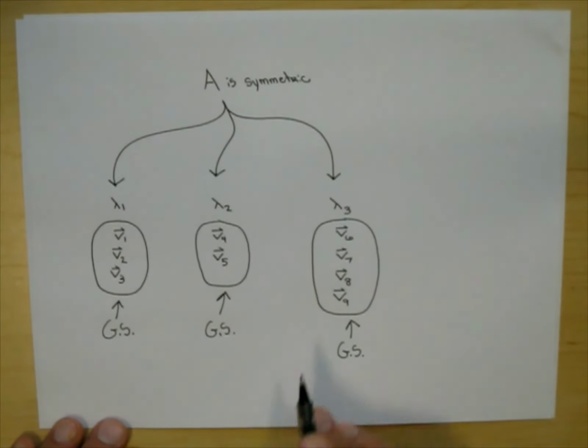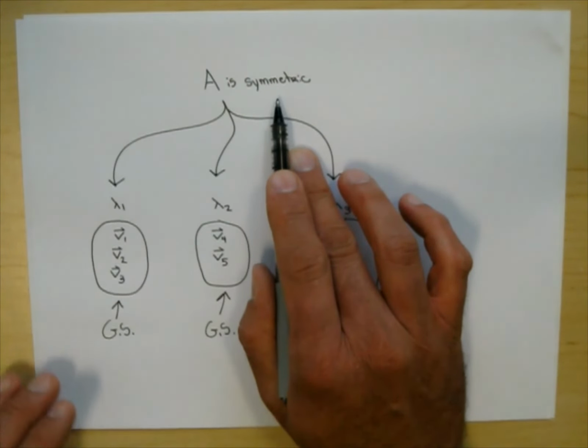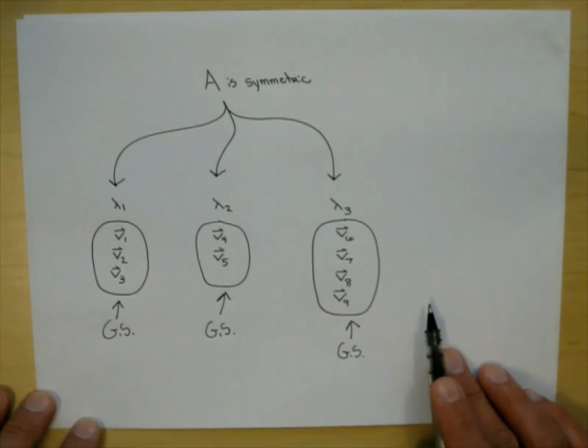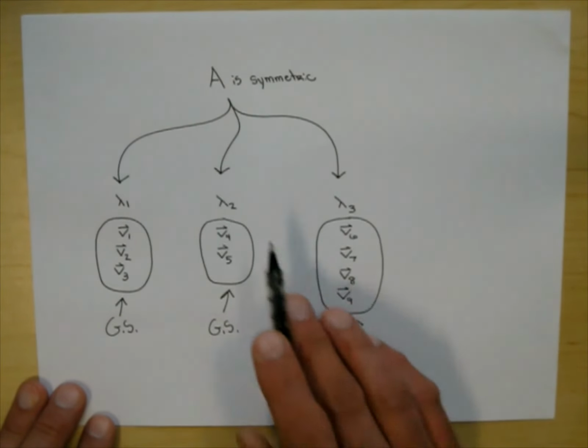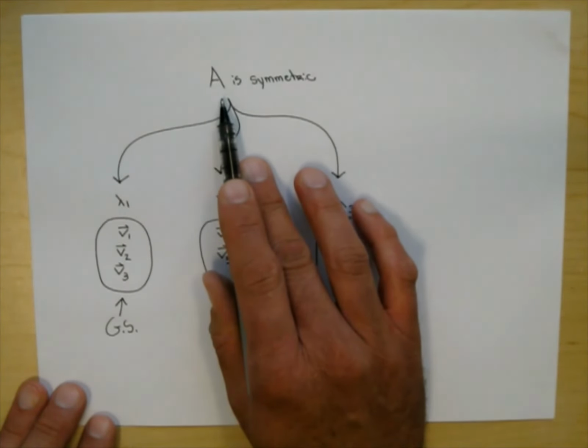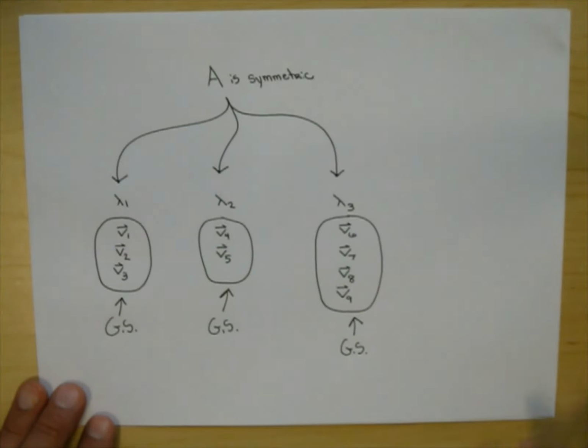If A is not symmetric, then we have no hope of orthogonalizing eigenvectors within each eigenspace. So this section, 7.5, is only going to be for symmetric matrices. When you look at your homework problems, they will be symmetric matrices. An application I can think of for this is rotation of a conic. We're not really going to get into that because it would take a lot of time to learn how to apply this to rotate a conic section.